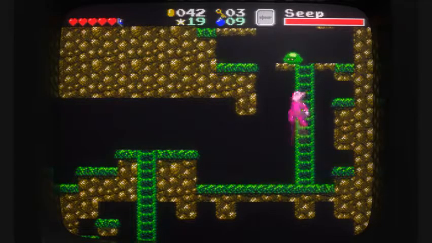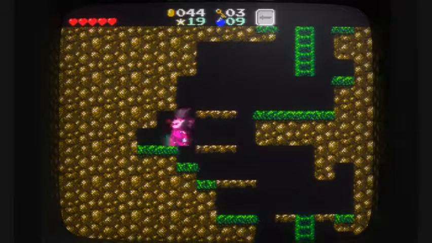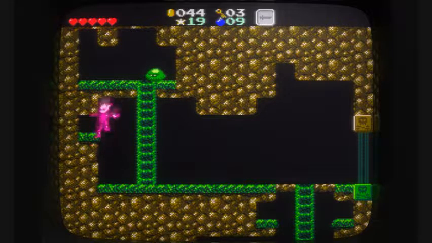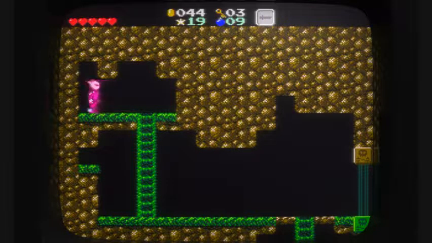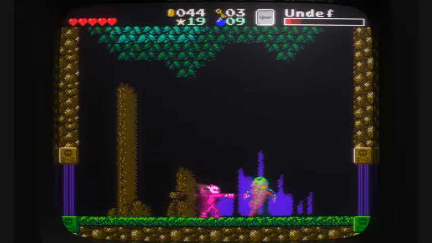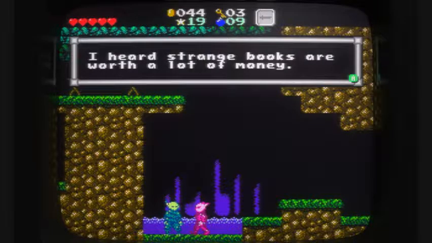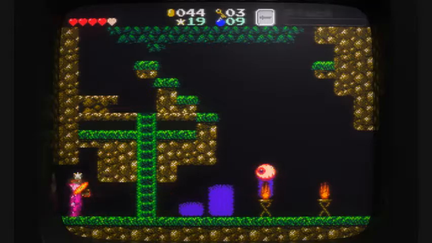Split sling. Oh, so I can buy sub-weapons now. It's interesting. Let's see. Oh, that was cheap. I didn't mean to jump there. I will say that the ladders have kind of quirky mechanics to them. Like, I can't bend down anywhere near this ladder.